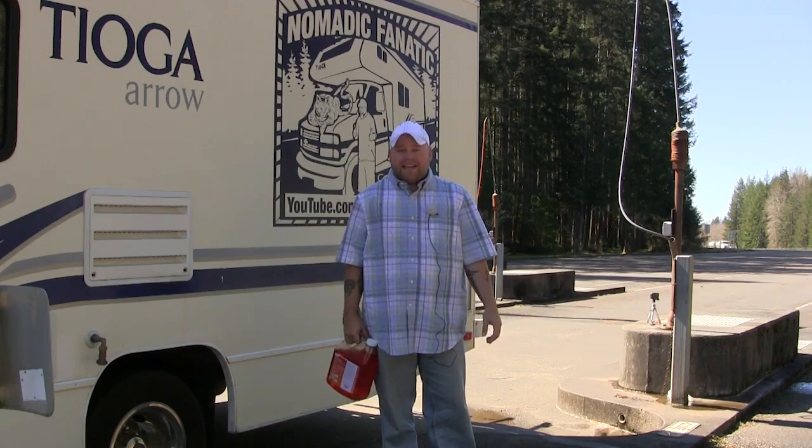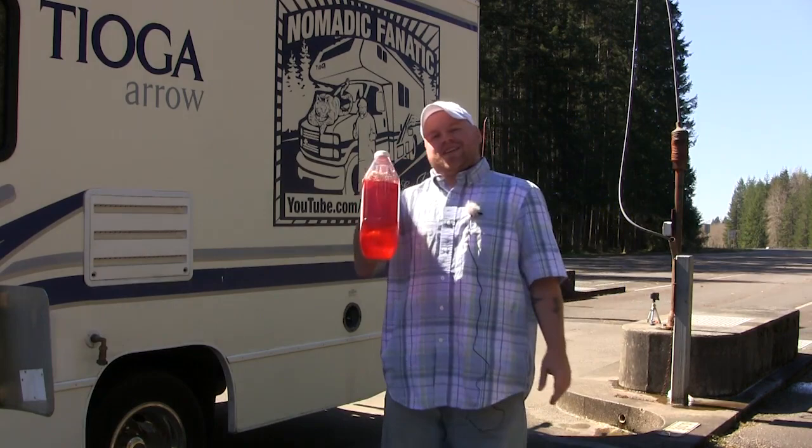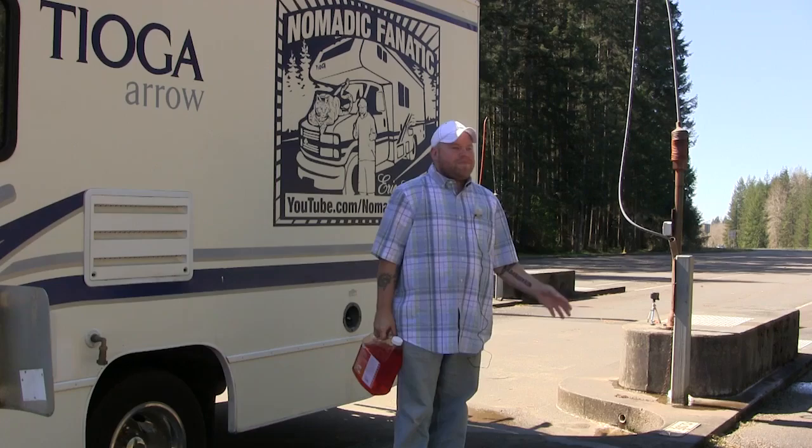So I get this stuff. This is Camco RV Toilet Treatment, TST. 64 treatments. You only need 2 ounces. So just a quick little pour of 2 ounces into the toilet and it kind of just helps the smell get taken care of. This is from concentrate.